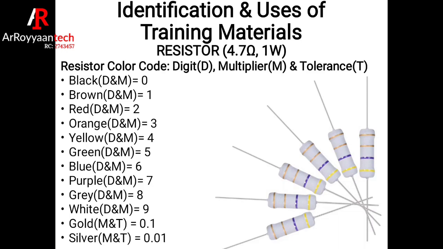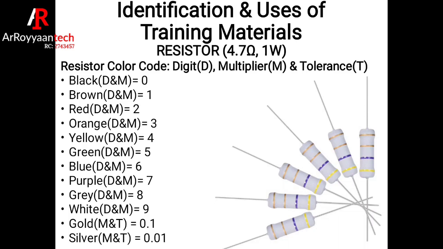So let us quickly brush through the resistor color code, meaning how are we going to determine the value of a resistor? One of the ways of determining the value of a resistor is knowing the color code. The other way is using your multimeter to measure the value of the resistor we want to use. So a resistor has a color code, and each color has a value.